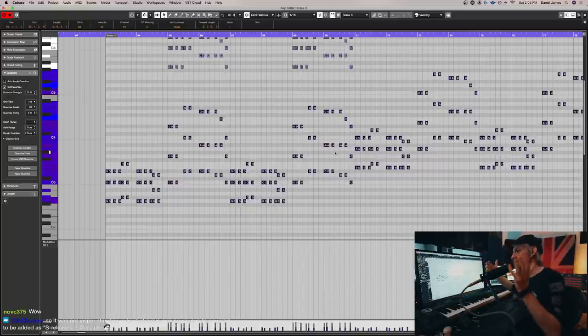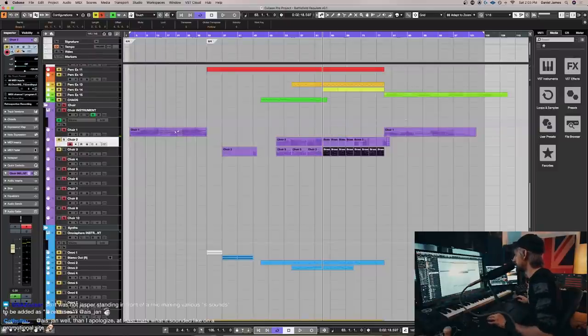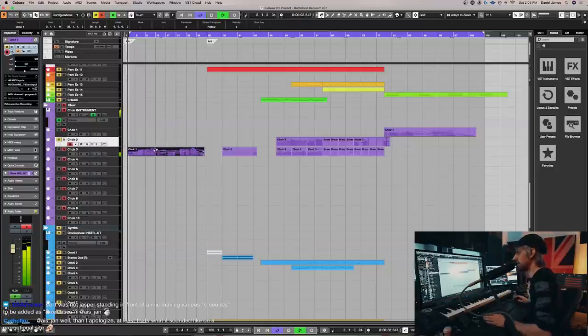Because big ones have to be mixed harsh and high in order to poke through when everything's loud. And the slow, soft ones have to be big and warm and slow on the attack in order to work when things are more chill. And so what I've usually been doing is I use Oceana, which means that what I'm trying to do is the opposite of what I just did there. I'm trying to do this. So instead of, like, at the beginning would be this.